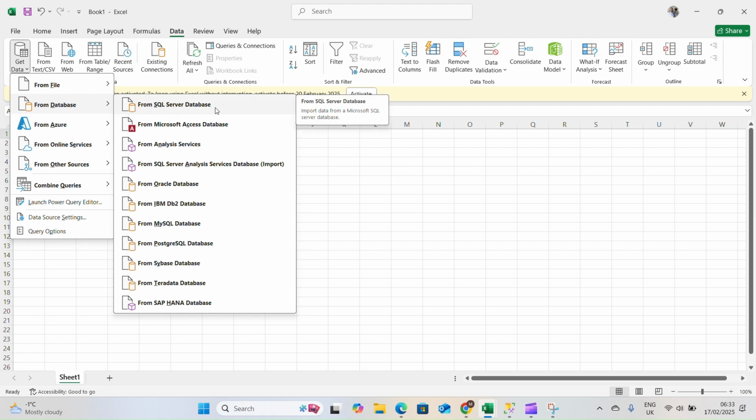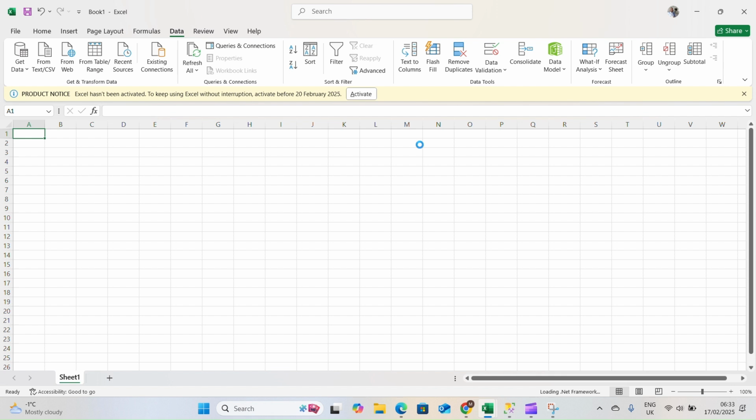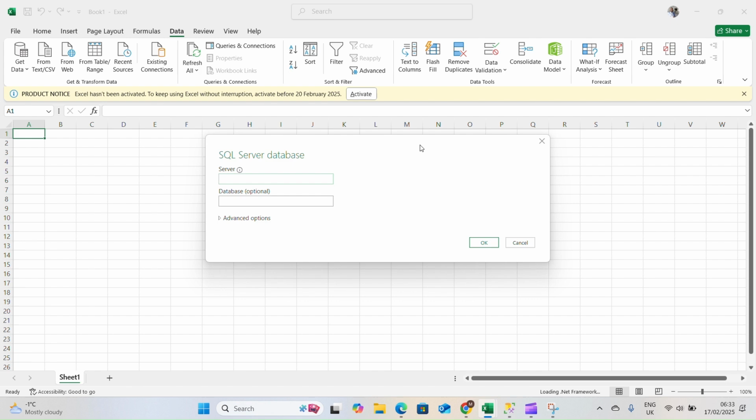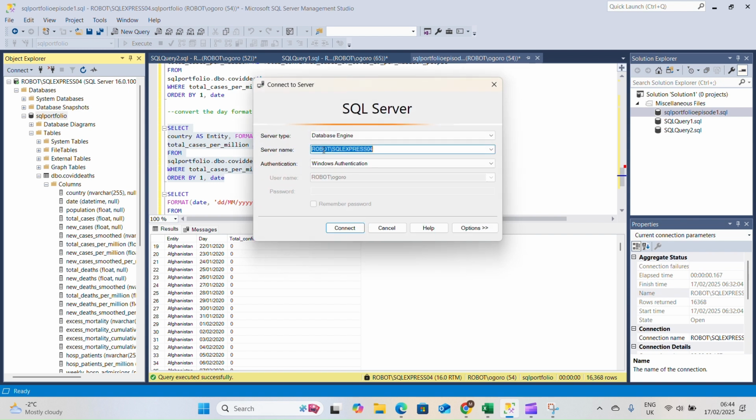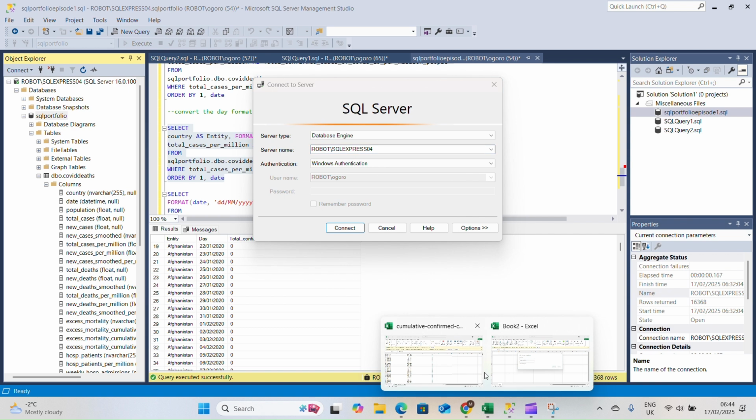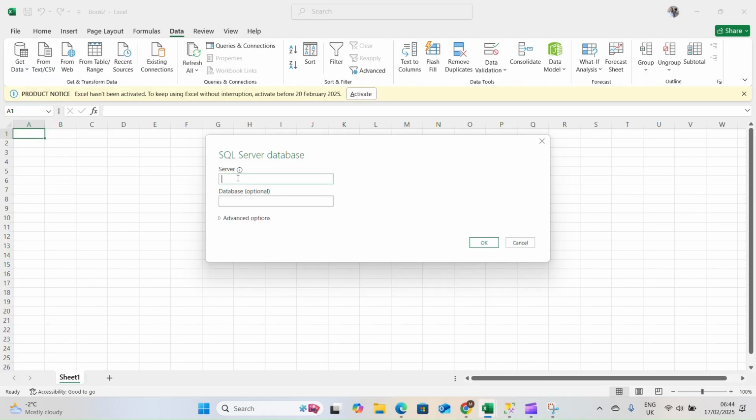Yep, this is the one, the SQL server. Click on it. Right here we need to know the server name. So our server name, you can just come here, click on connect, copy, right? Okay, you can put it there.